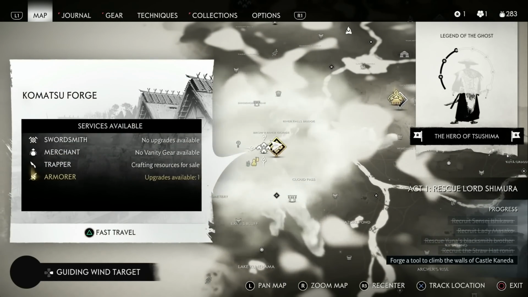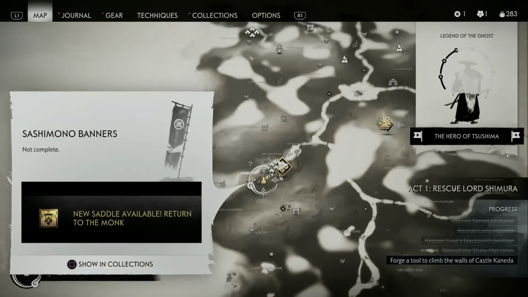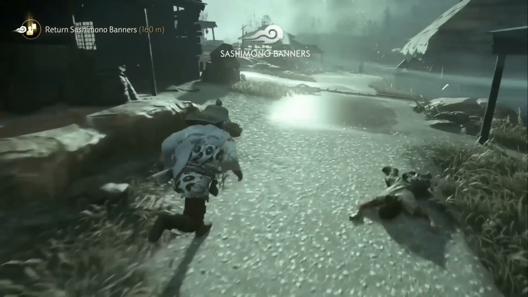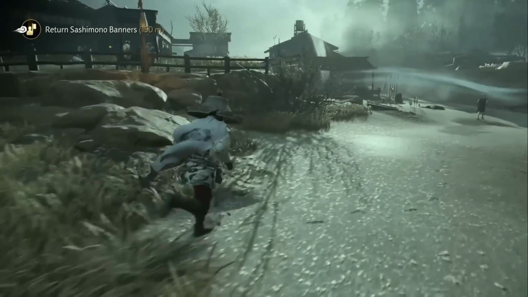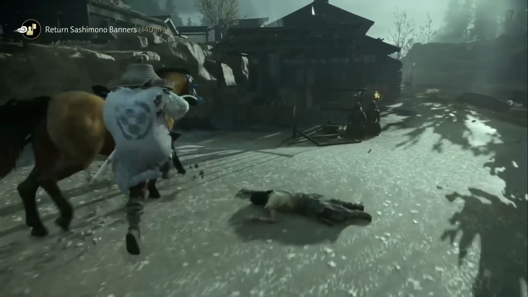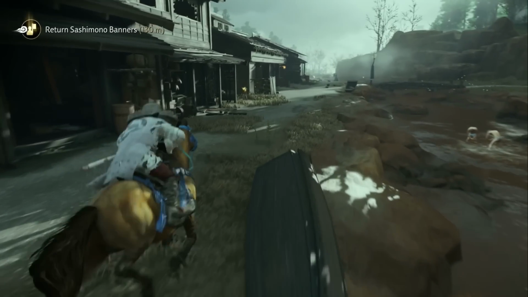So yeah, we can pick right back up there, and now we got access to a new saddle. The place where you found the artifact about the Genzo, and I told you to come back there. That's where you get your saddle. Hoi, Kage. Right into the stall.